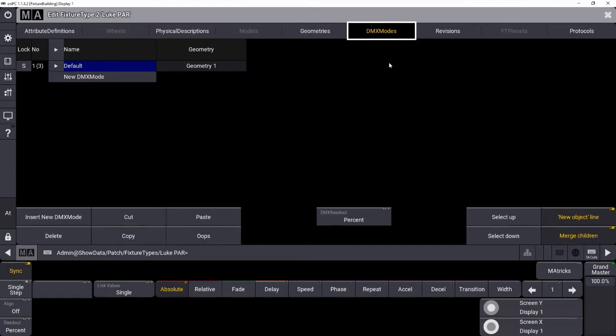It is similar to a moving head, where you would have DMX modes: standard, vector, extended mode, and so on. So that's what DMX modes mean. In our case, when we're building a Parcan, we don't really need DMX modes, so we can just make use of the default DMX mode that there is. So I'm just going to click over here, open.